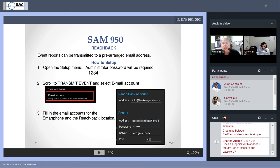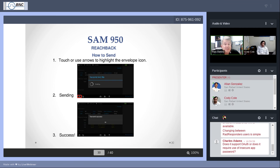And so how do we send Reachback? Do your preparations, make sure you have the Wi-Fi. How to transmit email really is pretty straightforward. When you're at the event, and this can be an event that you've chosen from the event log, but what's really cool is you can do this in real time after you've completely measured the event and done a manual ID. In the lower left corner, there's an envelope icon.